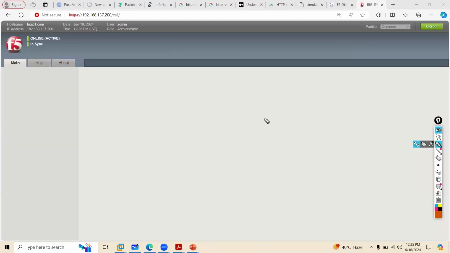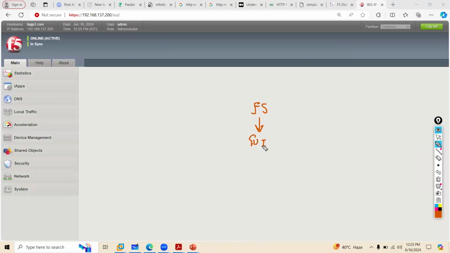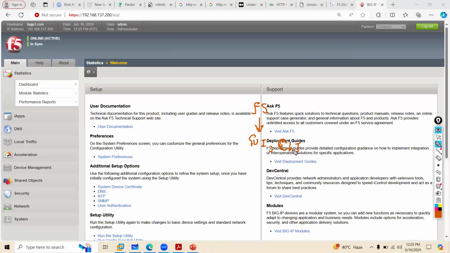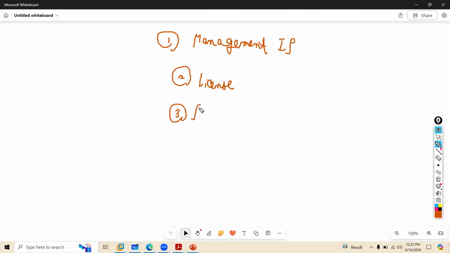By default, F5 comes with GUI and CLI. For the GUI, the username is admin and the password is admin. Initially you will not have a license. So what are the tasks which we need to do? First task, when your images are ready, you have to configure the management IP address. After that, you have to configure the license. And the third one is resource provisioning. Here we will be using WAF as a module. In previous classes, we have done LTM, but in this, we will be using WAF.